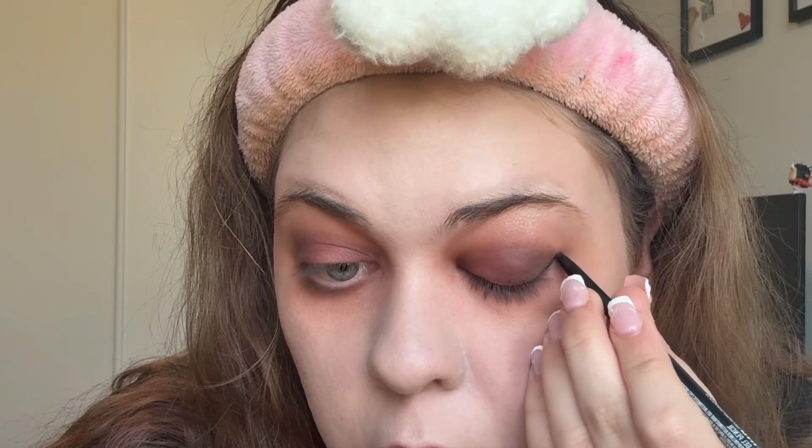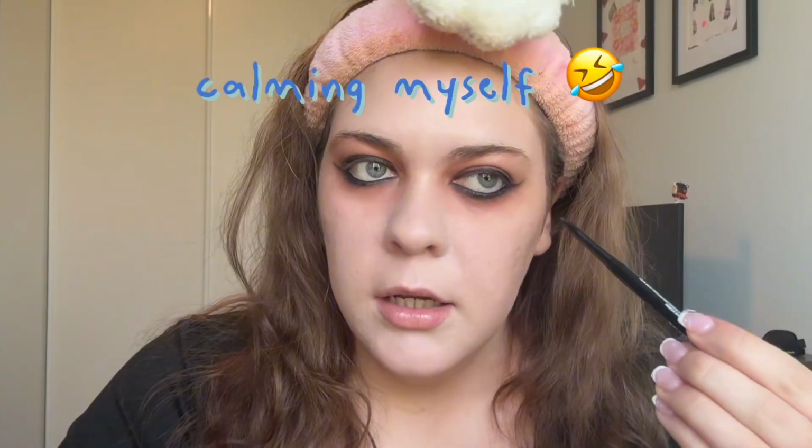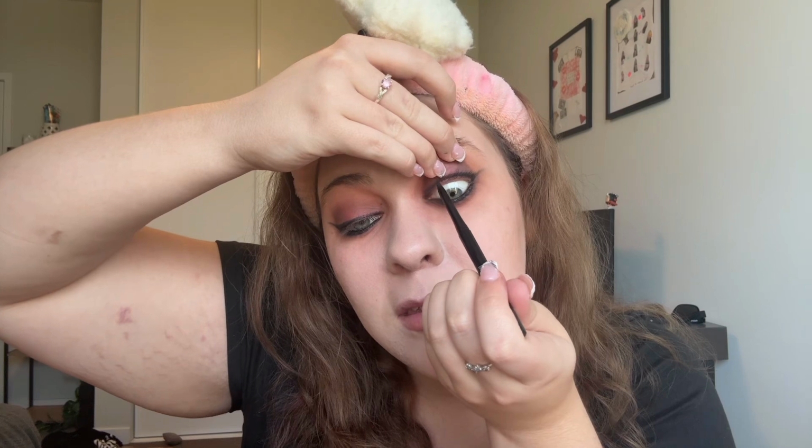We're going to do some liner. Inner corner, and drag up. Bring it into the eye. Okay, so what I do with the eyeliner, we're having some technical difficulties over here. I just lined my underline here, made a wing, went on my waterline, eyelash line, and then I created the wing and I pulled it over my whole eye here.